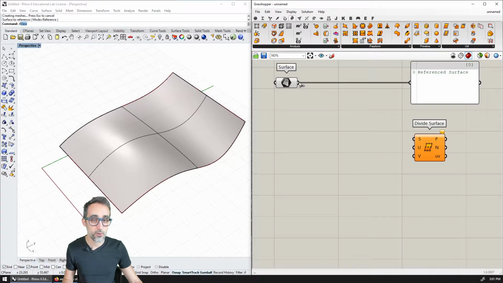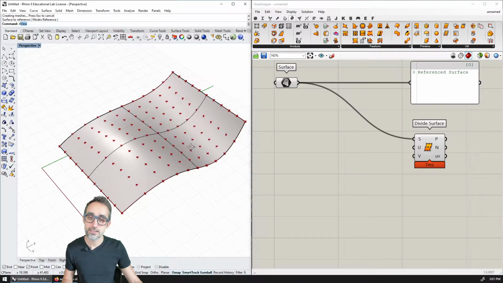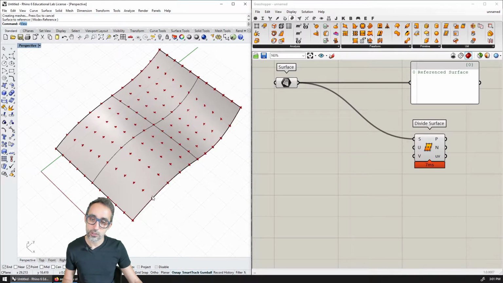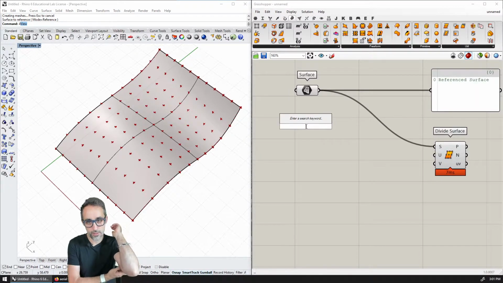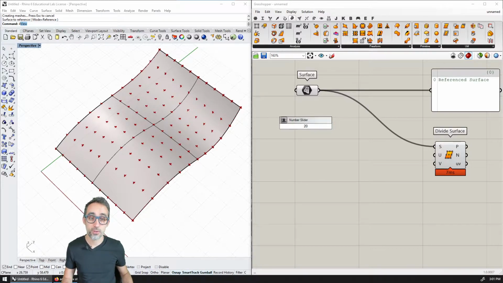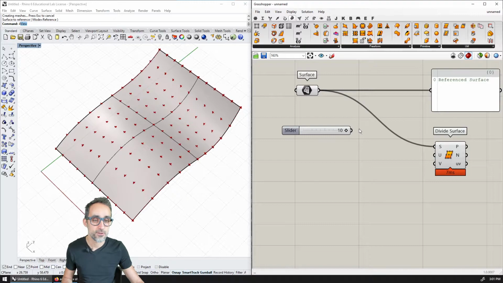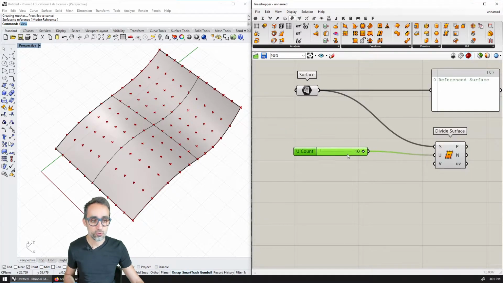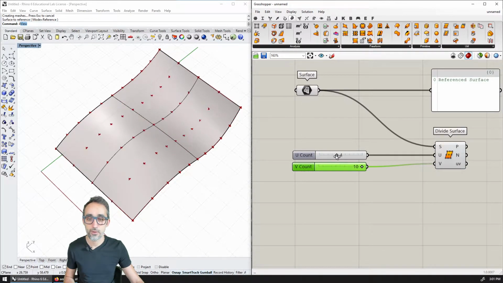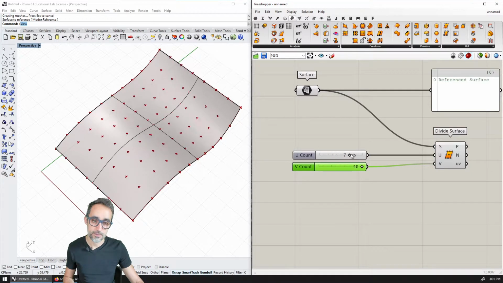So I'm going to plug here the component, and you can see that immediately I get UV subdivisions, and then I'm going to drop here, for example, I'm going to type 20, so that that's a little too much. I'm going to type here 10 so that I have control about how many subdivisions I have in each direction. So 10 and 10, and therefore I can now control this. All right.